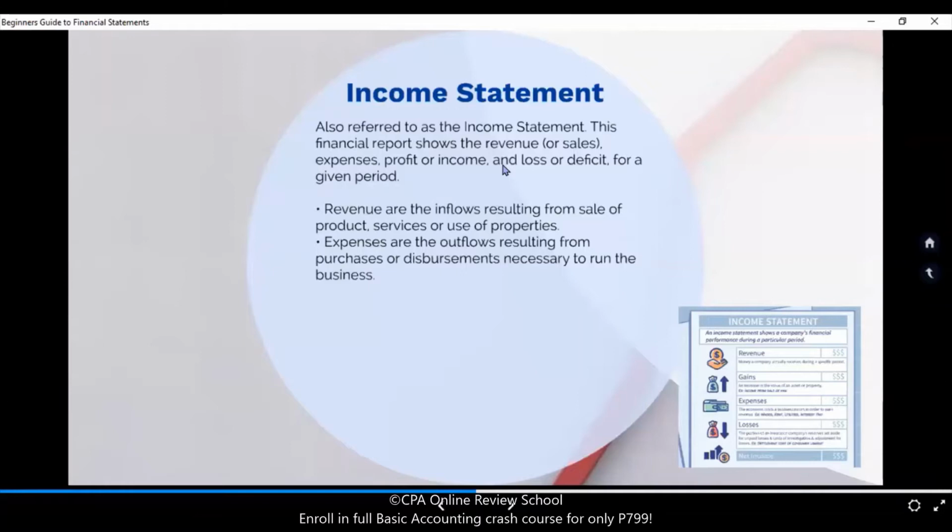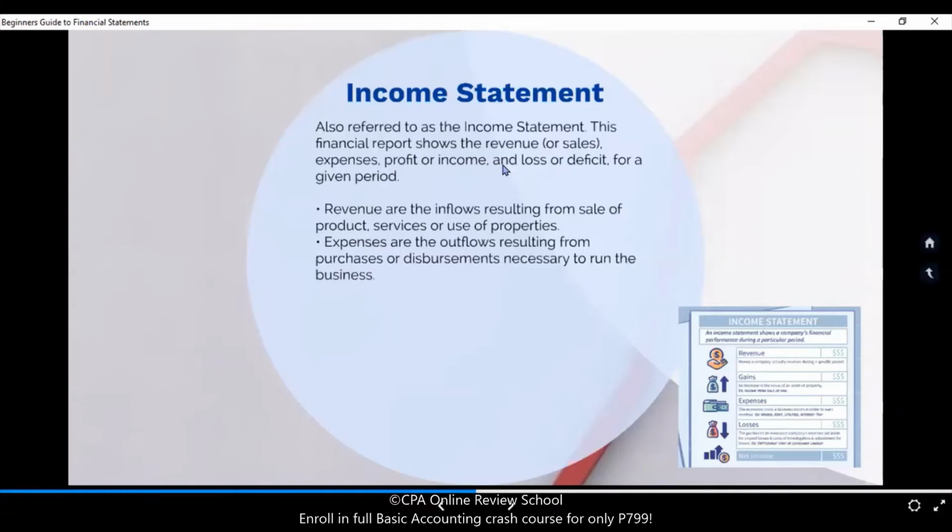Pag pumunta kang FS analysis, makikita mo yung importance ng completeness nitong FS mo because in analyzing your whole FS or your company, you need the different type of FS, especially your balance sheet and your income statement together. Because if you wanted to know, let's say, the return on your asset, okay? Kasi pag sinabi mo return on asset, of my total asset, ilan ba yung bumabalik sa akin, di ba?